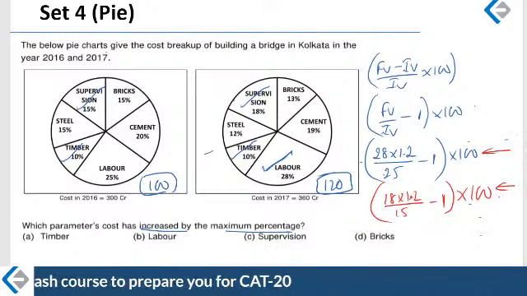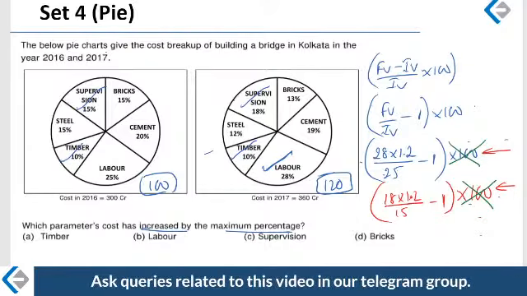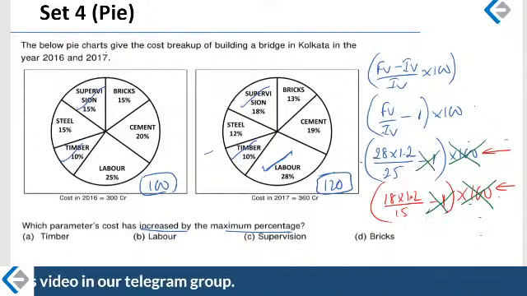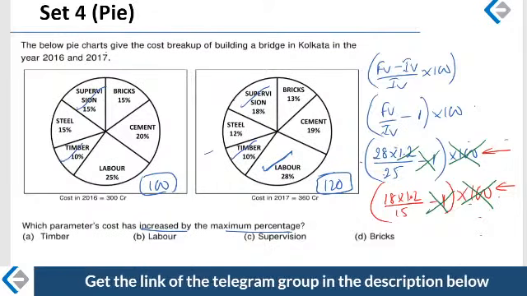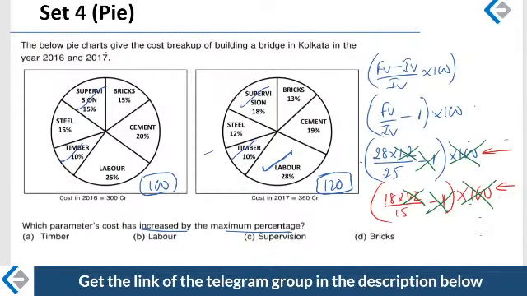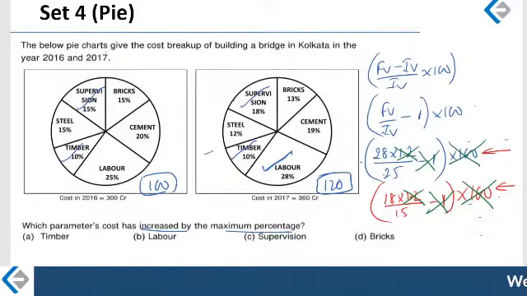Now 100 is anyway common. That's a scaling factor. You have 100 here, you have 100 here. After multiplying by 100, whichever number was big will still remain big. You are subtracting 1 in both, so no issue; whichever number was big after subtracting 1 will still be big. You are multiplying by 1.2 in both. Whichever number was big after multiplying by 1.2 will still remain big. Technically, therefore, what do you have to compare?